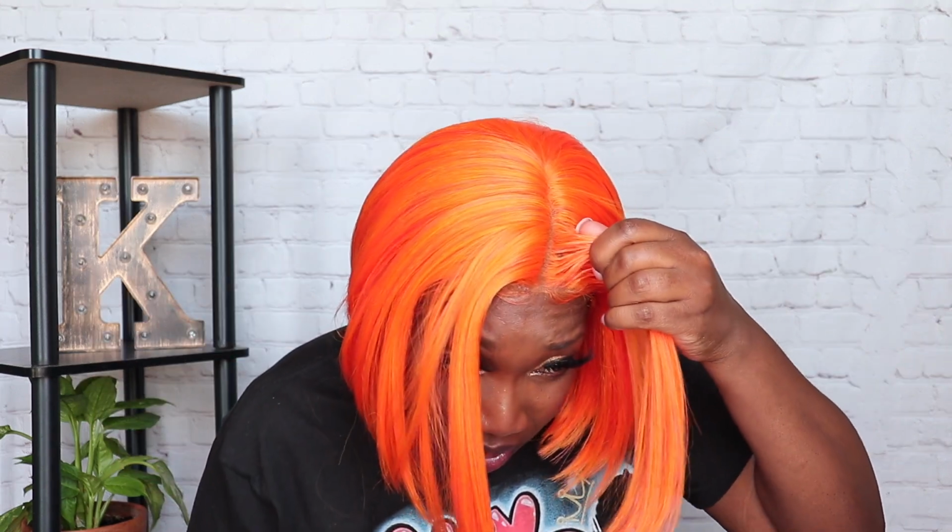I did go in with my Kufon lace holding spray, and it secured this wig really good, y'all. I know I've been going back and forth between my Ebin and this. I was like, you know what, why did I stop using this? Only because I had something new. You get a new toy, you forget to play with your old stuff. So I still like this lace tint spray. Just to be clear, I still like it. It did give me a good melt. I did not melt this wig all the way down on the sides because I got two wigs to do for y'all, so I only did the front here.